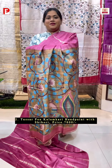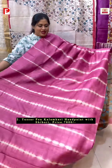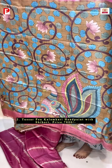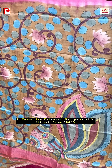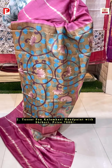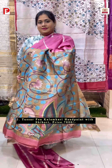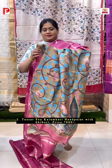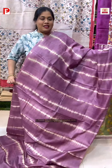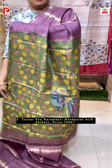One more hand tie and daishibori with hand paint kalamkari. This time in a very beautiful color combination. The base is a very pretty paint along with this beautiful Palla. Just have a look how nicely the multi-color shades have been used. And with this comes the hand paint kalamkari BP — the concept of having hand tie and daishibori as the body along with hand paint kalamkari as Palla BP.